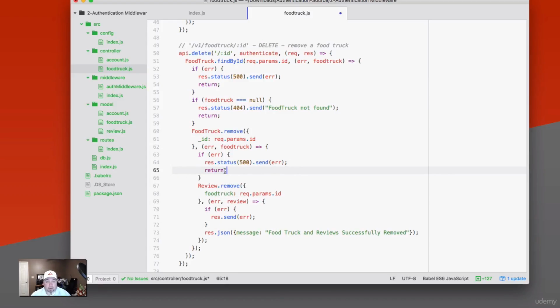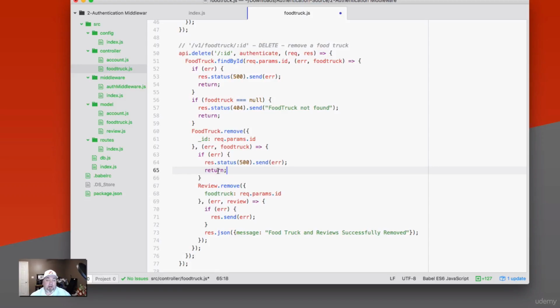Now, the reason I put return here: if we get an error here and we send the error back, if we don't put this return, it's going to go ahead and try to remove here. And it's going to try to set some headers again, and you may get an error, your application may crash. Now, like I said, that's not a big deal with PM2 or whatever because it'll keep it running.